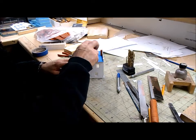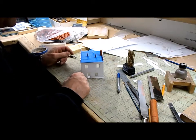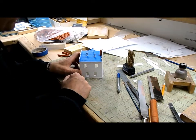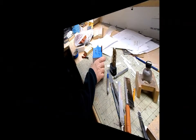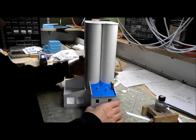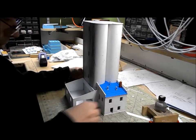I found a few vents from a Walthers roof details kit. I put the masking tape on to simulate tar paper, and I think that annex is just about done. Well, rightly or wrongly, these three sub-assemblies are now permanently glued together. I've also glued this roof in place, so that is really secure.